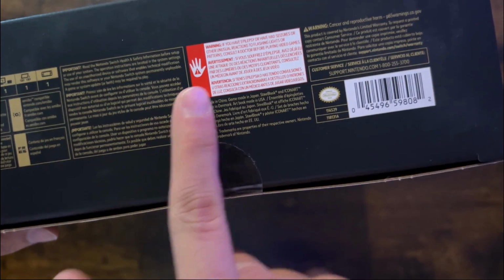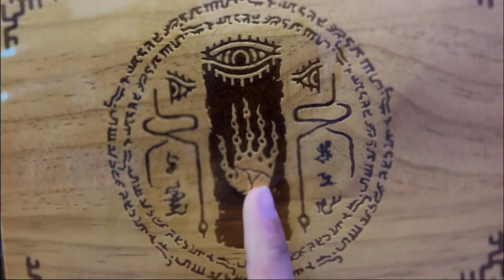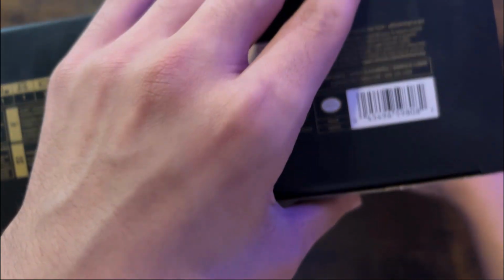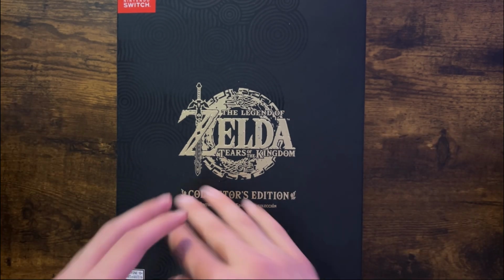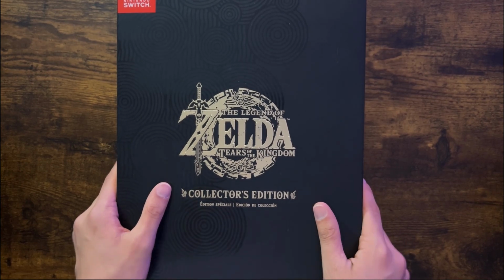Hey, look, the hand is here again. Again, a really big Easter egg. I'm not sure what they're trying to tell us. Maybe they're like, talk to the hand. But with that said, that's basically it. I went through everything. This is the big mama of everything.